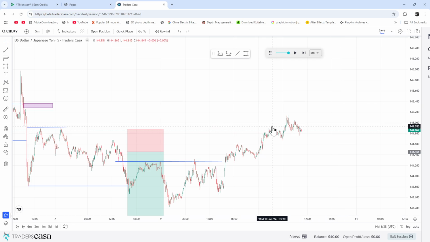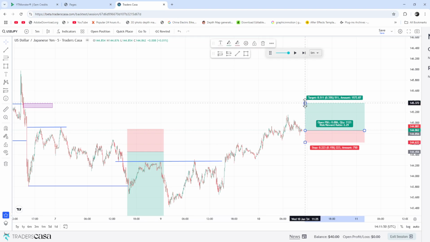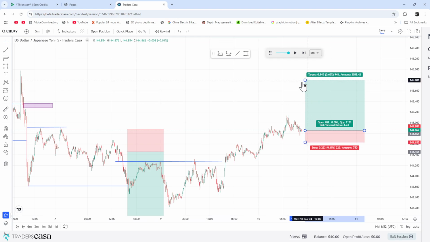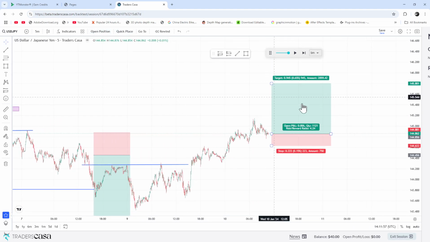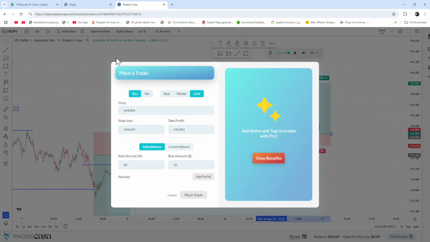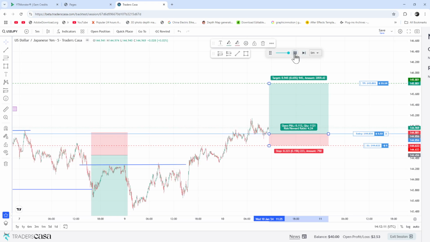Market has already broken this structure here, and market has already pulled back to this area. I'm thinking market will start buying from this area going up. So let's see, putting here, then I will be targeting somewhere around here, the previous high, and see what will happen. Because this is a risky entry, like I'm buying at the top, which is not a good idea, I think I'll risk $5 to get like $21. Let's see how it plays.